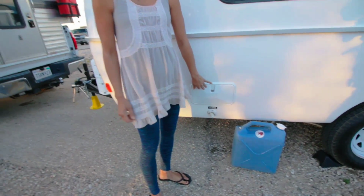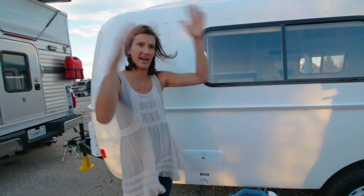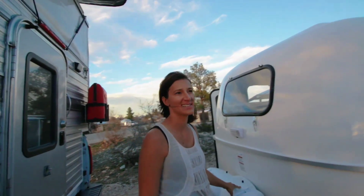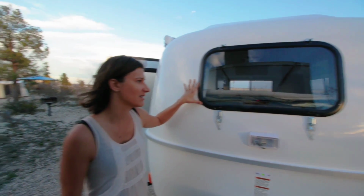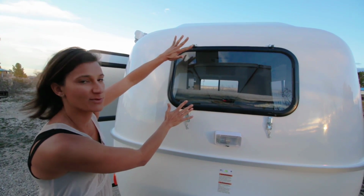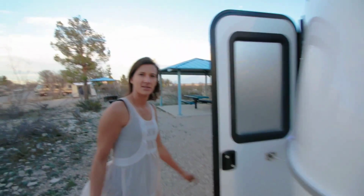We have an outdoor shower. Since we have hot water as an option, then we can take showers outside in a little tent room that we have as an option for us. 2 barbecue-sized propane bottles in here. What is that, 10? 20 pounders. 20 pound each. And since we have the standard model, which is less common, we actually have a window here, which you won't see on most Casitas. And there's actually a cover that goes over here as a rock guard, so it won't crack the tempered glass. Okay, let's go inside.